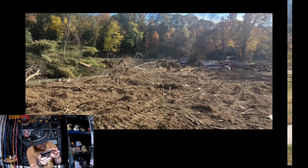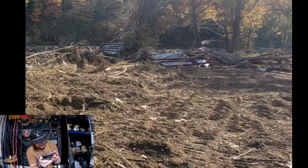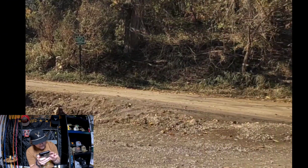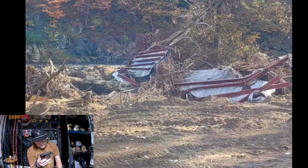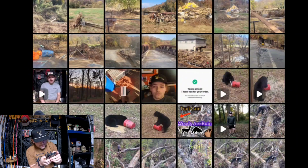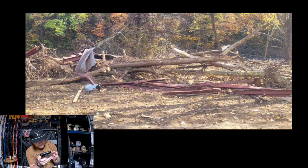And then here's just where they've been clearing out and everything, getting debris, looking for people that might be trapped, and everything like that. And then this right here is one of the roads they've been clearing, as you can see. And then this is another view of the river with all the debris on it. There's pretty much no river anymore, it's pretty much no water at all. So here's some more of that picture. And then this right here is another one.